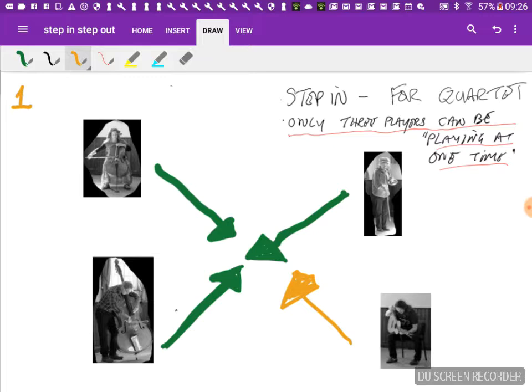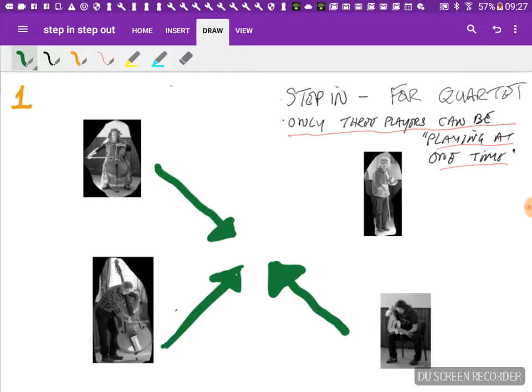So one of the 3 players has to negotiate this process via attentive listening and various aspects of group dynamics. They just have to negotiate it by listening and playing. So let's maybe assume the trombone player is going to drop out, and there we go. The trombone player drops out, and therefore the guitar player is now active in a trio, and we're back to the rule: only 3 players can be playing.